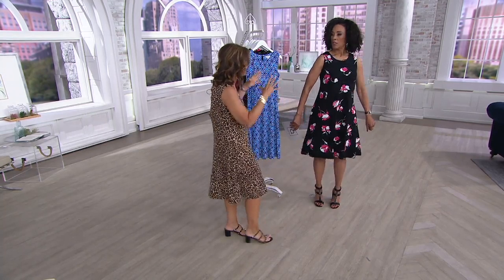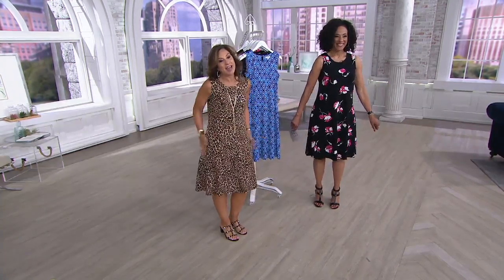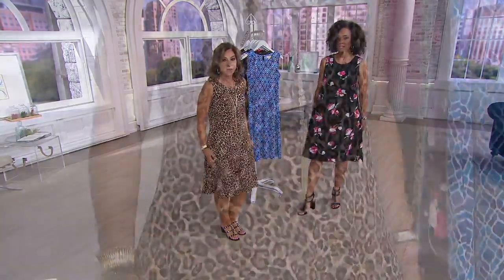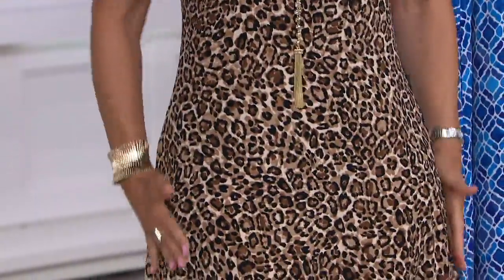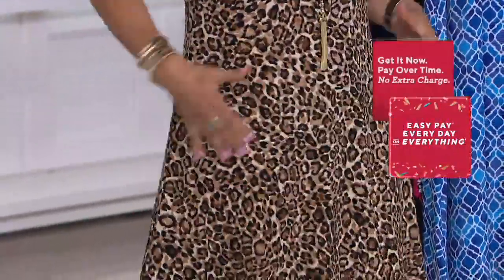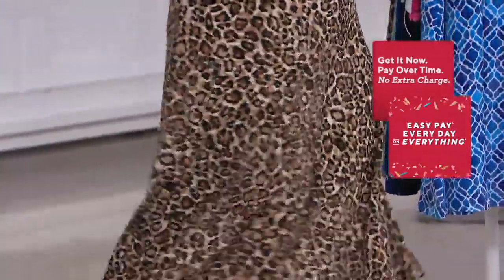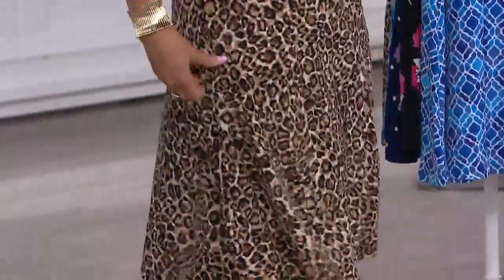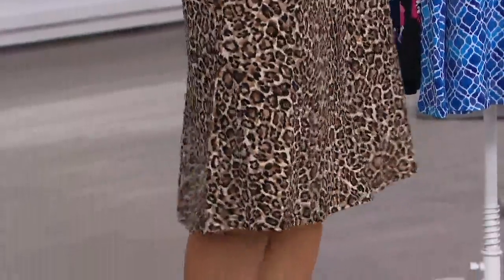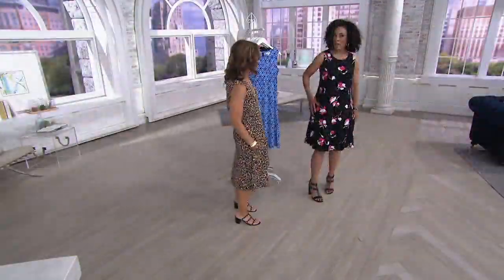You have an amazing figure and it's really enhancing it — and that's the beauty of this. I carry my weight right here, so I didn't want to make it tight fitting; I wanted it to fit every woman's body. It literally glides over my hip, like it erased all my lumps and bumps. I don't have a shaper or a slip on, because it's a denser liquid knit — it's a dress weight. We also did pockets that are engineered so beautifully they're invisible. No bulk.